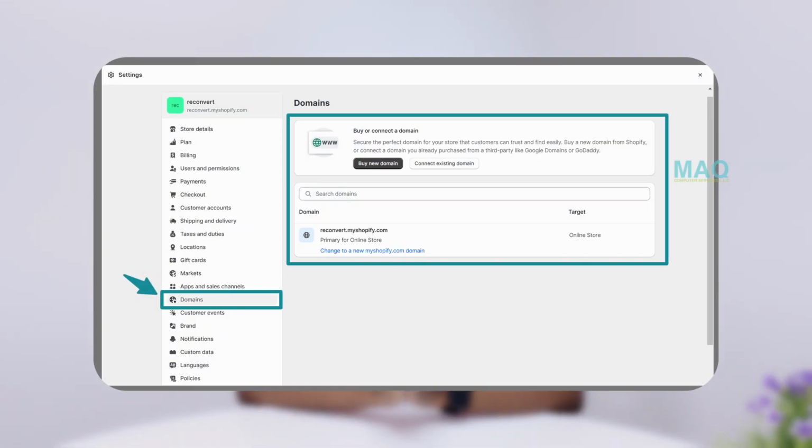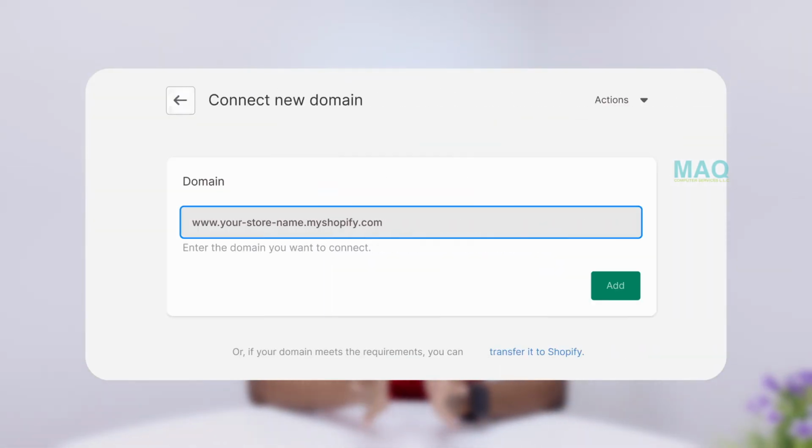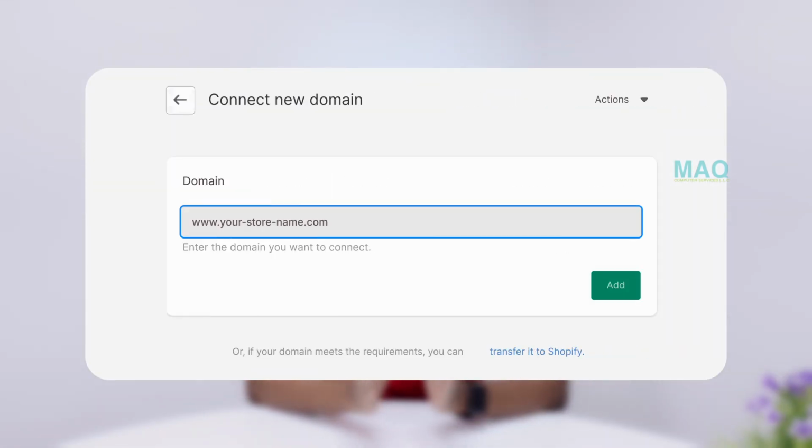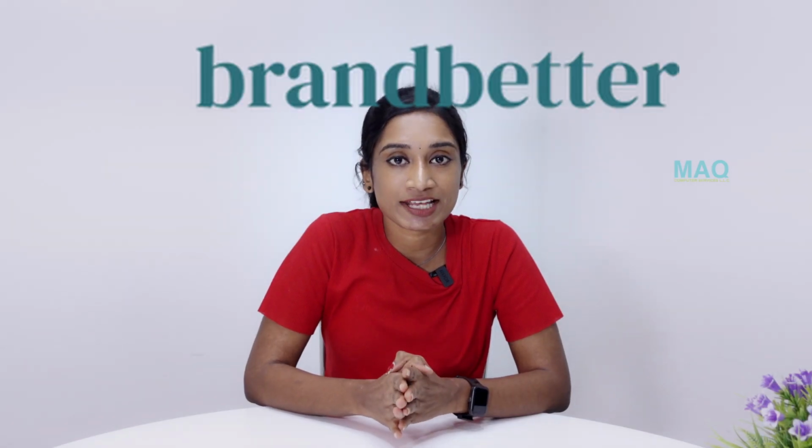Last point, add a custom domain name. Now you are one step away from going live with your store, adding your domain to Shopify. Just as with any website, you will need a domain name by which you can be found by visitors and search engines. Here too, you will find a ready solution from Shopify. To help you to set up a store, Shopify assigns a default domain www.yourstorename.myshopify.com. But you may want a more customized URL such as www.yourstorename.com for better brand recall in your customer's mind or to rank better in a search.